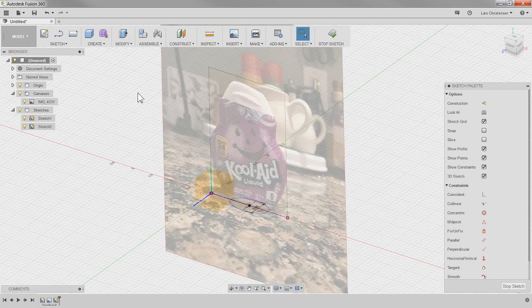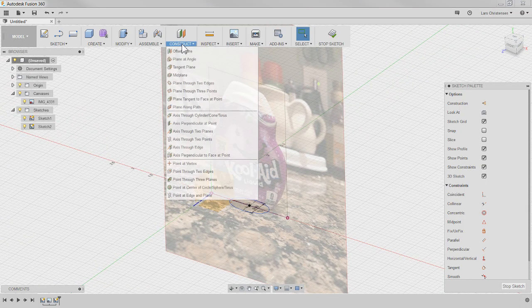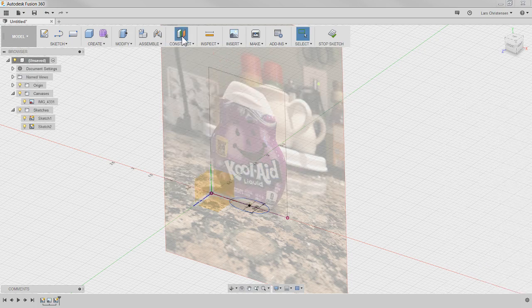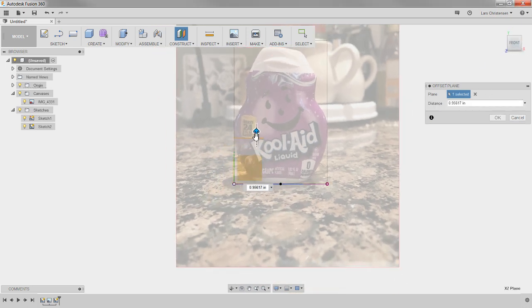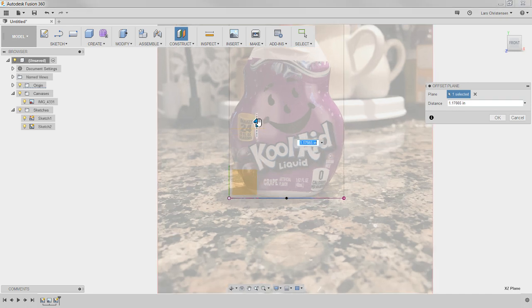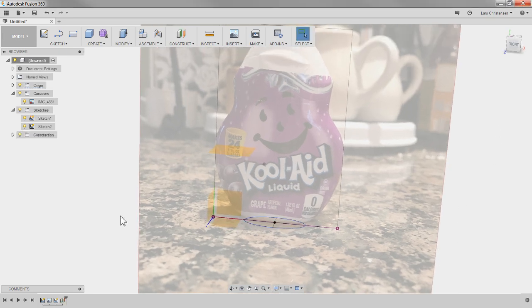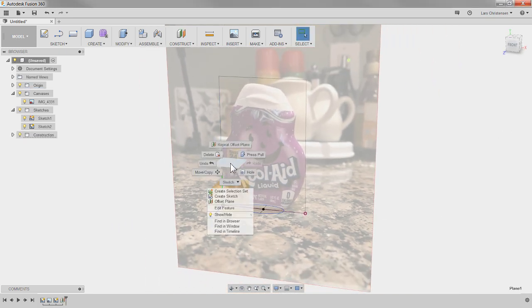So I'm going to create another plane. I talked about in these live streams before, you have all these different options up here. I'm just going to use an offset plane, click here, and drag that up. Go to the front view here and place it about where the fattest section is. It's probably hard to see the plane on your screen. And if I was doing this for real life, I would probably round these numbers up and down. Then I'm going to create another ellipse on that.